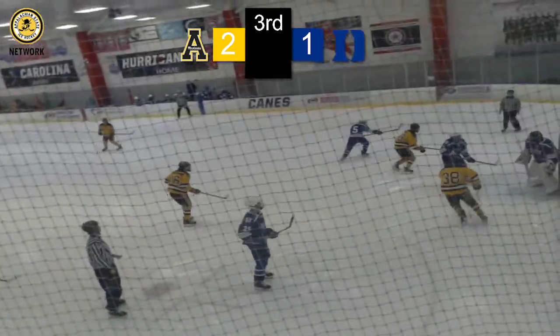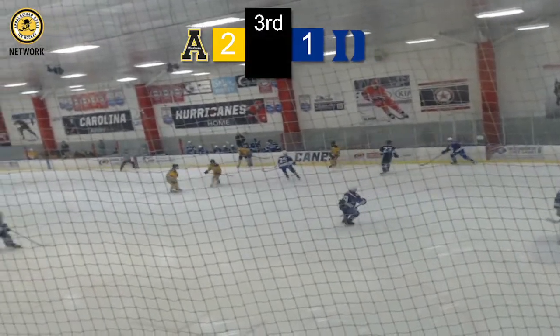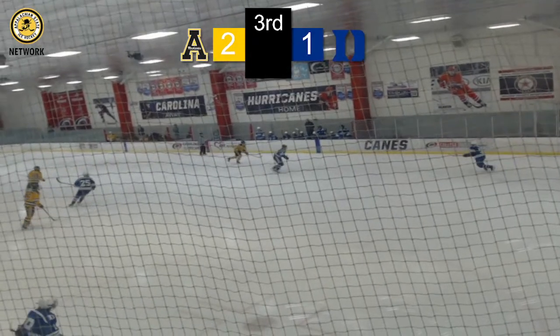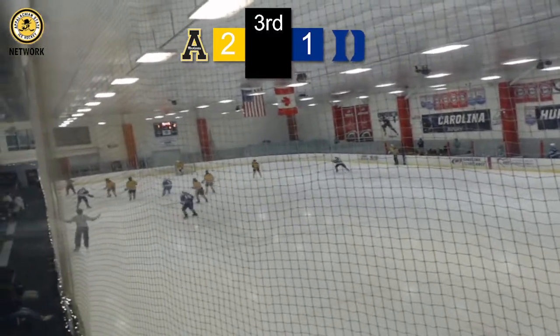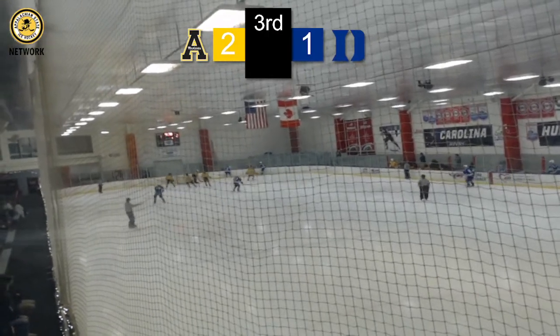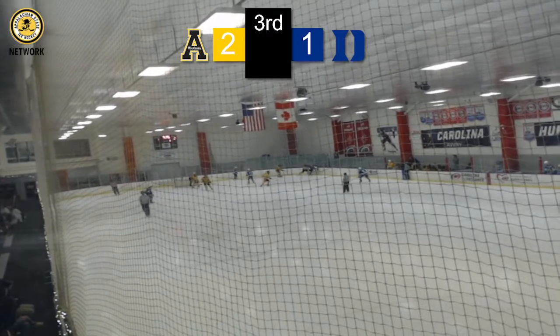Brady plays it forward off the draw. Gets to 5 for the Blue Devils. Gets a stick check there from Brandon Miller. 23 leaves this off for 5. They'll take a little slap there from Scheppelman. Now 17 fires this all the way around. That gets to 25 on the other side.